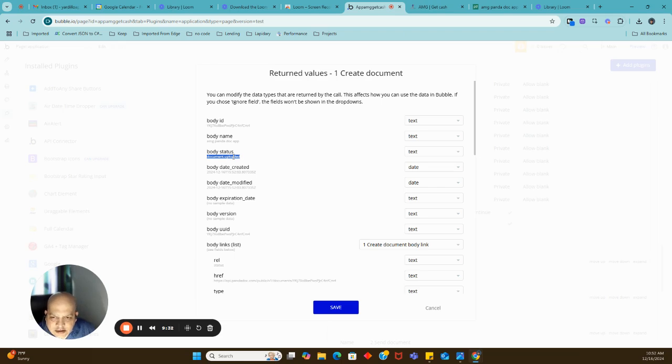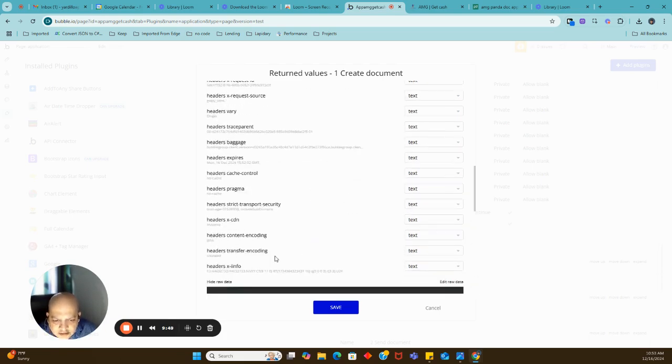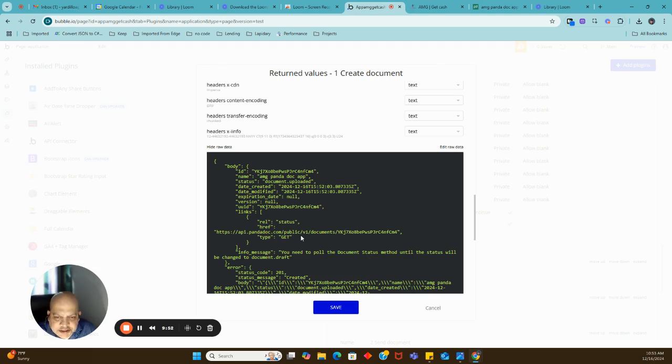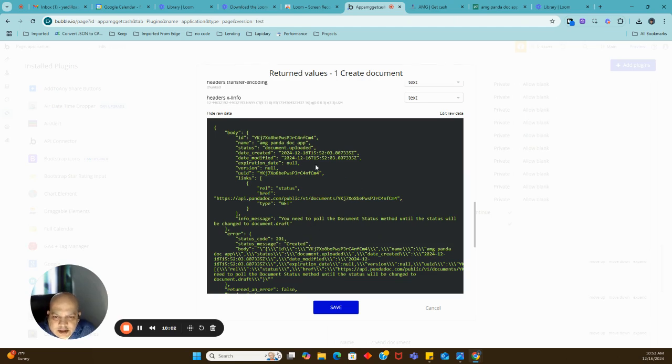According to the documentation, it takes a couple of seconds, and that's what I'm finding out, to get into the draft state. So automatically PandaDoc will change to the draft state, and then you can proceed. Now you can make use of webhooks: a webhook will call once the state changes, then you can move forward automatically. I can show that in a live stream sometime next week. But right now, I'm not using the webhook because it's pretty fast for me. In my use case, while I'm collecting the rest of the information, I get 5 or 6 seconds for this to happen. So once you have this body ID, that's your document ID, you move on to the next step.